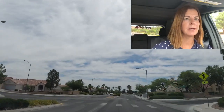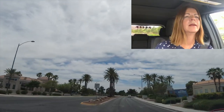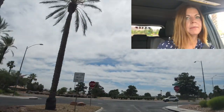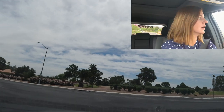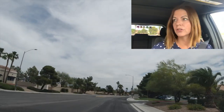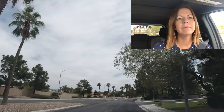There's a CVS pharmacy on the right side and some banks to the left — it's like a little shopping center that community members can visit. Straight ahead is Del Webb Boulevard, and to the right is another main entrance coming into the community off of Lake Mead. I'm going to take a left here and we're going to continue on our drive. We're going to approach another golf course — this one is Palm Valley Golf Course.